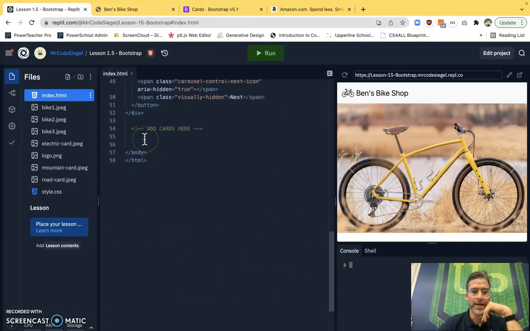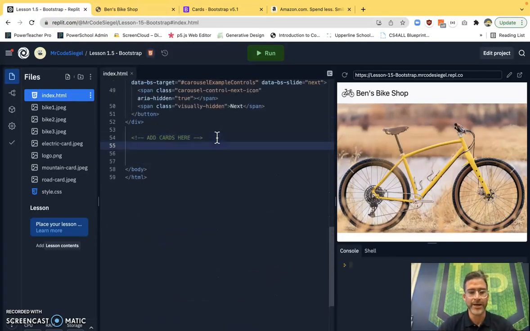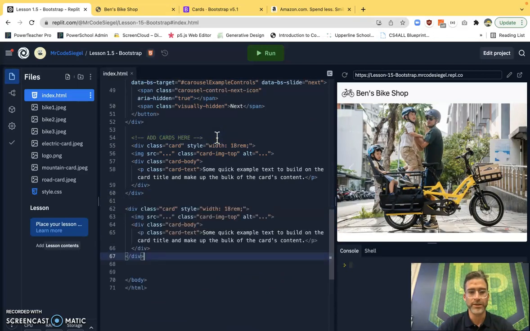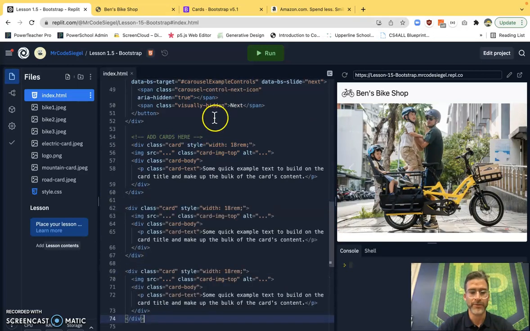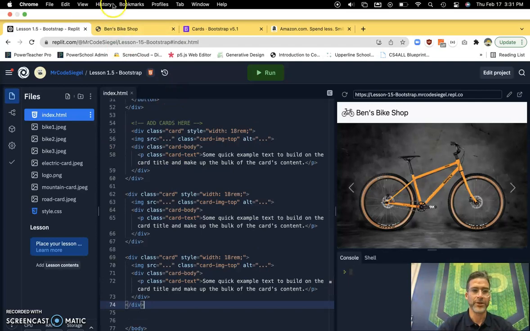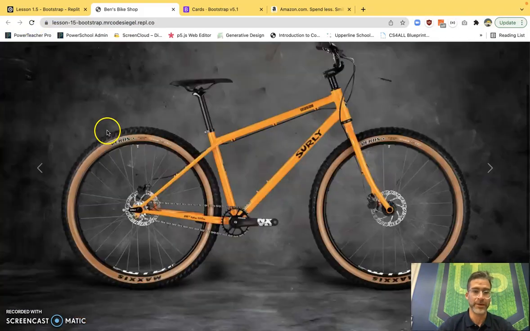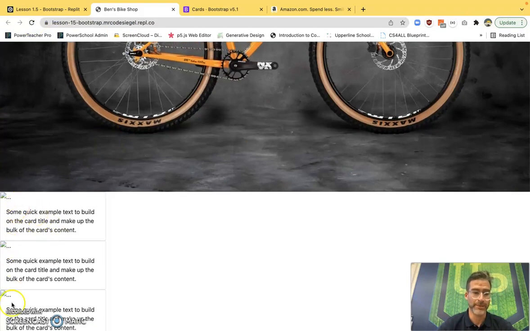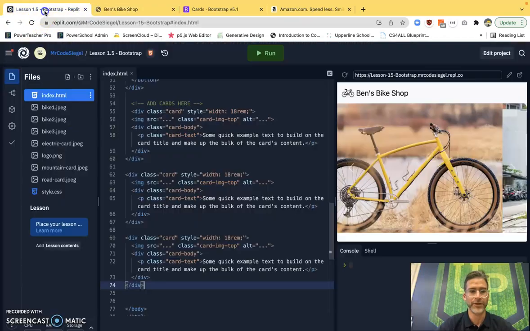So let's grab this. And what I'm going to do is just copy and paste it 3 times. So you see where it says add cards here? I'm going to do 1, 2, and 3. So 3 cards, right? Because I just want to show different types of products. So once again, if you want to look at what that looks like right now, it doesn't look great, right? It has these broken images and they're one on top of each other. So let's customize these a little by adding an image source and customizing the text for each one.